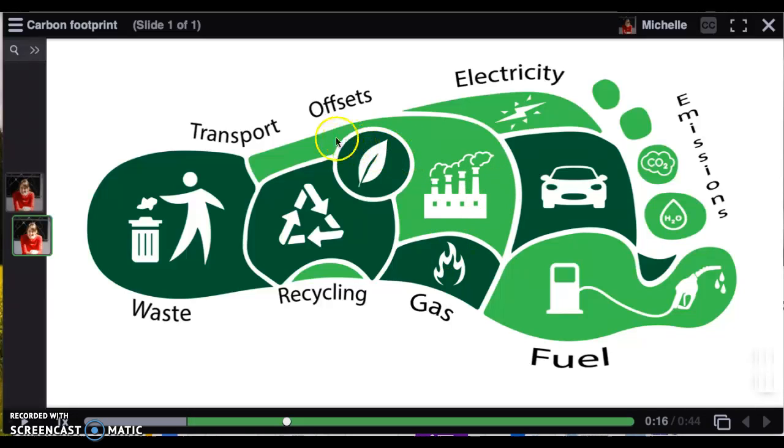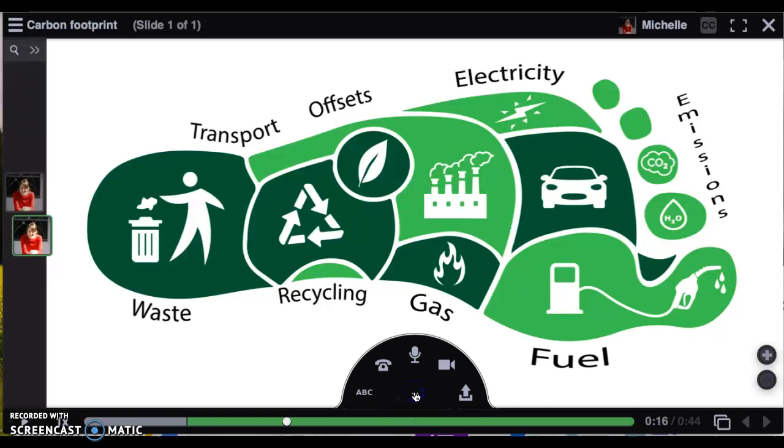But basically, VoiceThread. So if you look here, this is how it looks. Okay, so if you look at the bottom here, you'll see this little plus sign, and you see when I click on it, it turns black. When I click on that black icon, it'll give you some options. So you can record your voice.